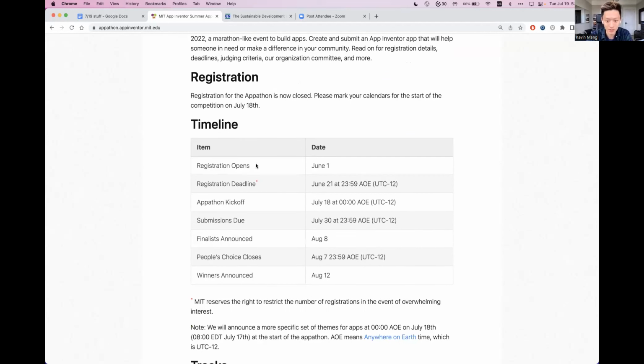So here's your timeline, just as a reminder. The first thing that sticks out is that you don't have that much time, right? The submissions are due on the 30th, it's the 19th, you have under 2 weeks to finish your application. So what does that mean for you? One of the fundamental trade-offs that you have to make when you're building projects like these is whether you're going to focus a lot on the idea or focus a lot on the execution, because the execution of a very simple and dumb idea could be very, very complicated.